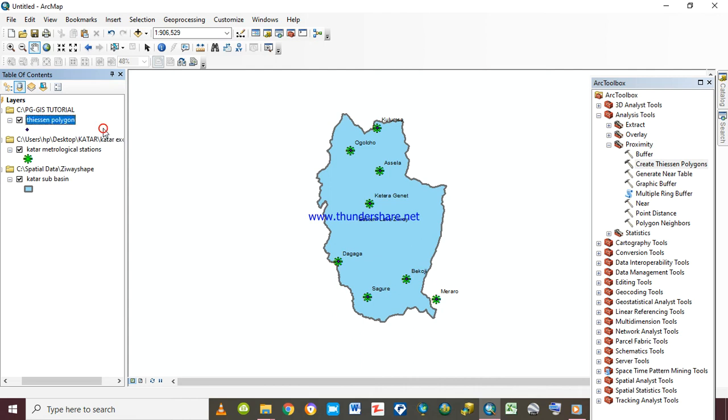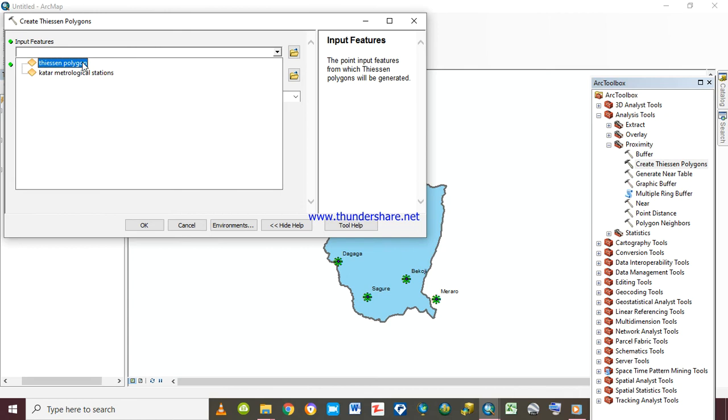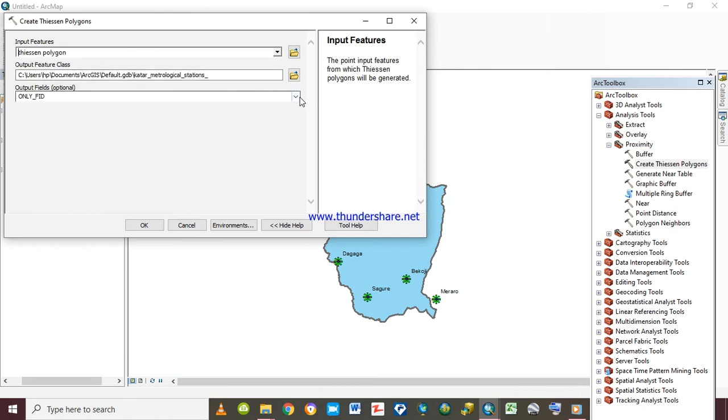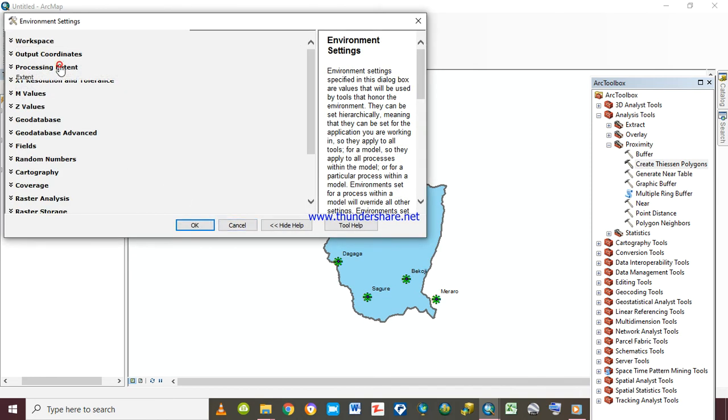Okay. Next, by clicking Arc Toolbox, under Arc Toolbox you have to double click. You have to insert the Thiessen polygon here. Next, this must be changed here: environments, processing extent.